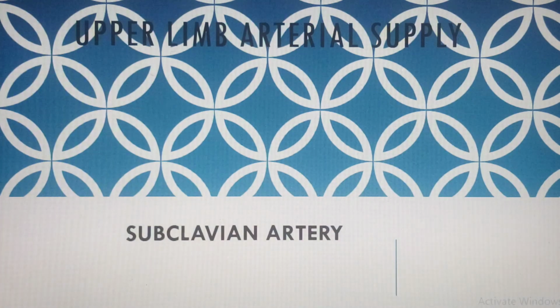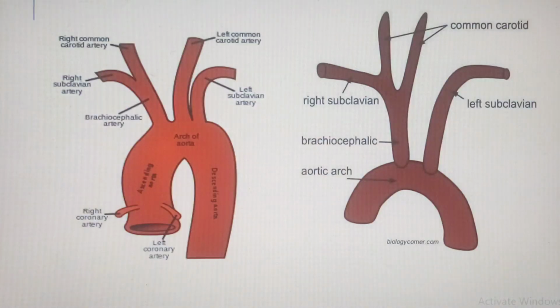And then in the forearm, it will divide into the radial as well as the ulnar arteries. They will eventually supply the hand, giving the deep as well as the superficial palmar arches. So we will go through the journey, but to start with, we will begin with the subclavian artery. So let me just show you this now.